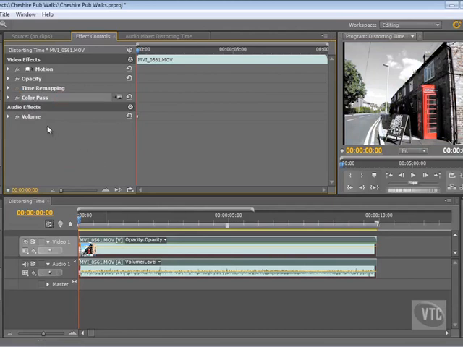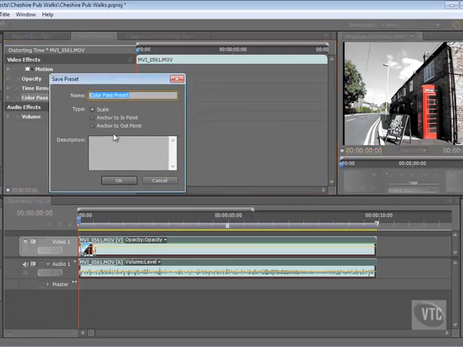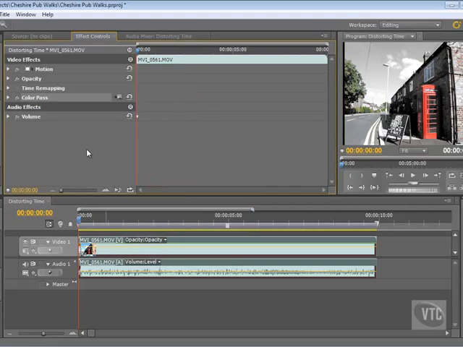Now if I wanted to save what I've got here as a preset so that I could use this setting here across many different clips in a timeline, then I would just right click on the color pass there and click on Save Preset. And I would give it a name and any description here that I thought might help me. I'm going to leave that. I don't really want to save it as a preset, but it's there if you want to. Right, we'll leave this tutorial at this point. And in the next tutorial, I'm going to look at this tab up here, so we can look at how we adjust spatial properties. Okay, right, see you in a moment or two.